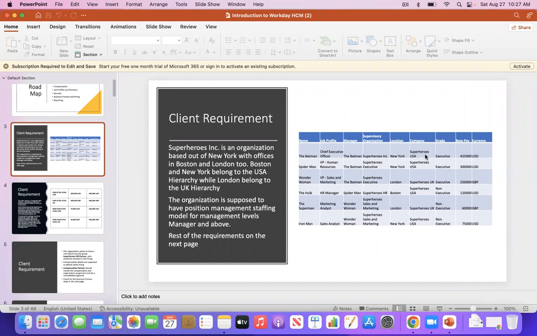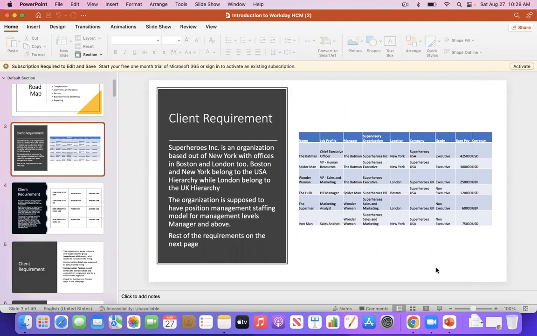So you can't say that a person belonging to the USA company is executive, belonging to the UK is non-executive. It's not that, right? So you have to find out some commonality which would help you to deduce from what job profile or from what management level the employee is an executive.